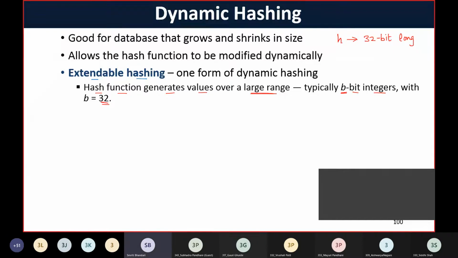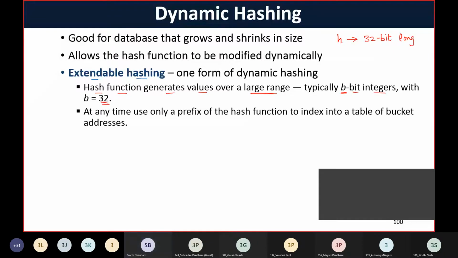Right? Now, what next? At any time, we are making use of only a prefix of the hash function to index into a table of bucket addresses. So what does this mean? As I stated, my hash function is creating a number which is 32 bits long.